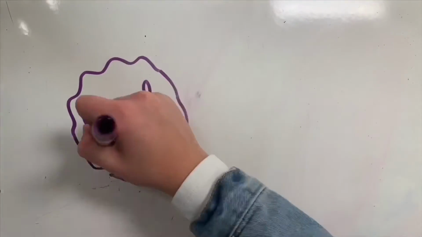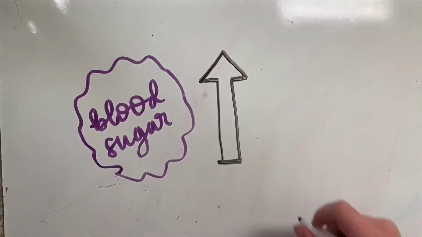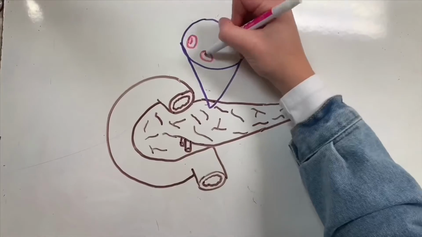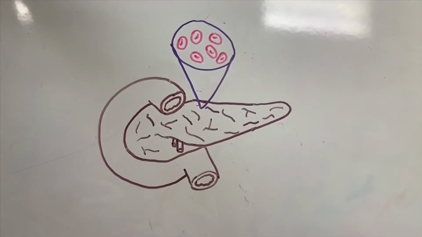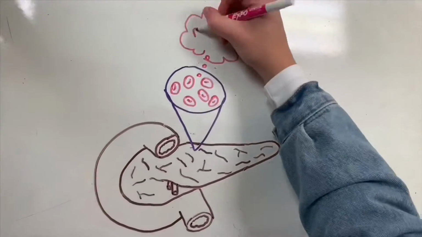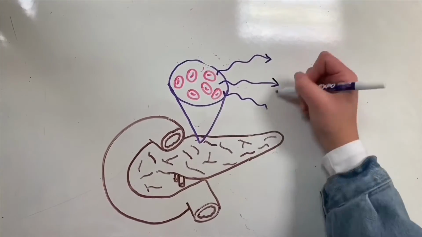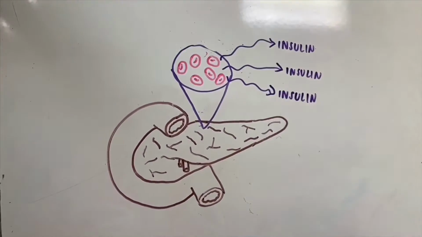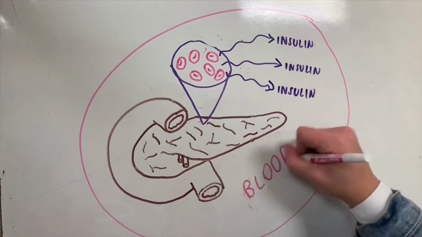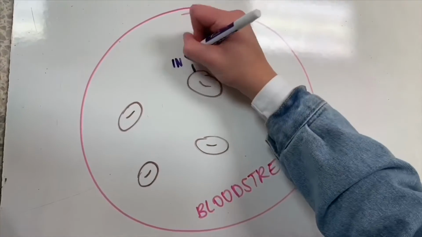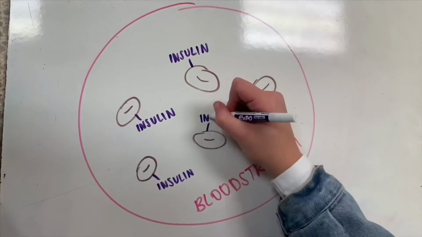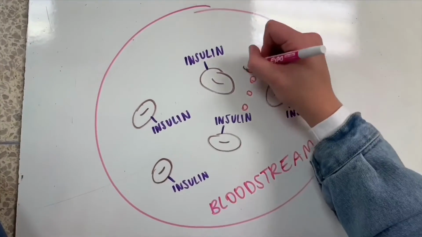After food is eaten and blood sugar level rises, cells in the pancreas known as beta cells are signaled to release insulin into the bloodstream. Insulin is necessary here because the cells in the human body need sugar for energy. However, sugar cannot go into most of the cells directly. After the beta cells receive their signal, the insulin then attaches to and signals cells to absorb sugar from the bloodstream.